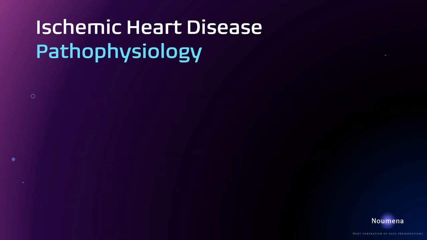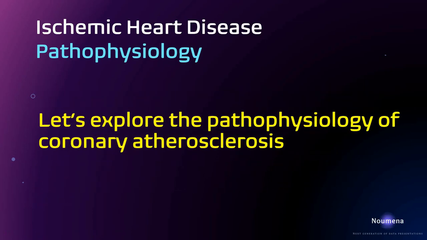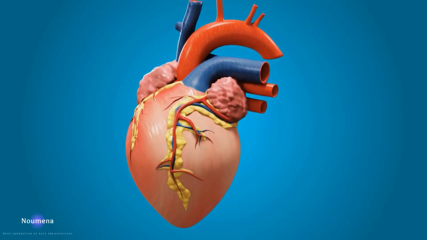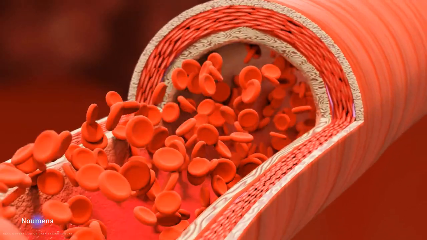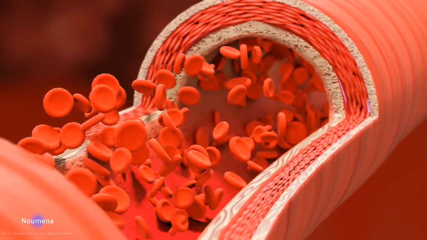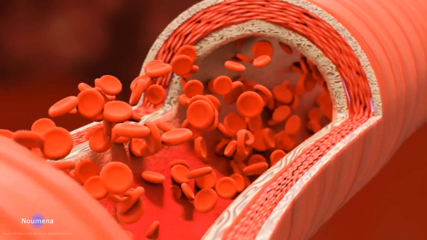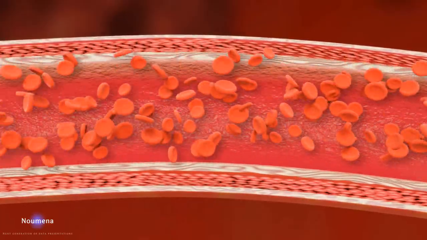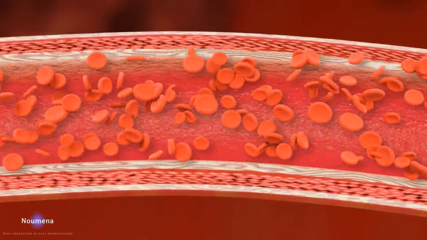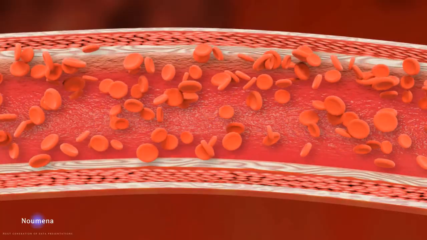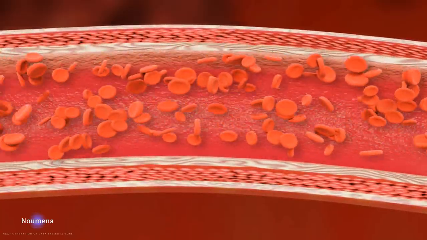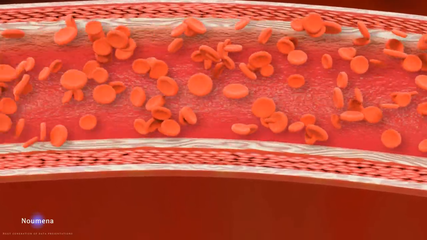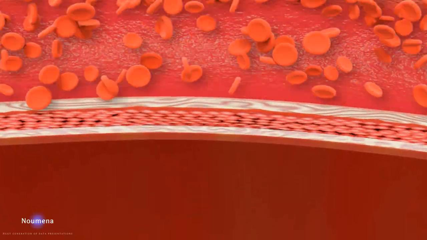Let's explore the pathophysiology of coronary atherosclerosis. For this purpose, we must return to the coronary arteries and deep dive again. Only this time, we will closely observe the pathological processes taking place at the cellular level. This will allow us to better understand how risk factors facilitate the progression of atherosclerosis. Thus, we will focus only on the endothelial layer, the tunica intima, and on a small portion of the tunica media, and observe the atherogenic process.